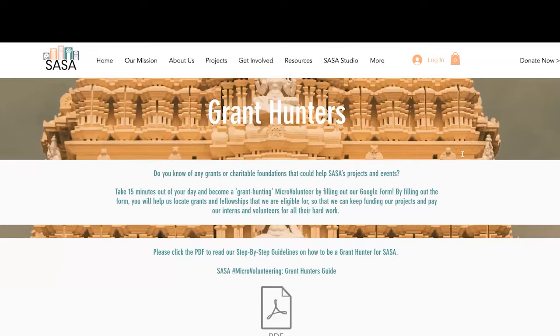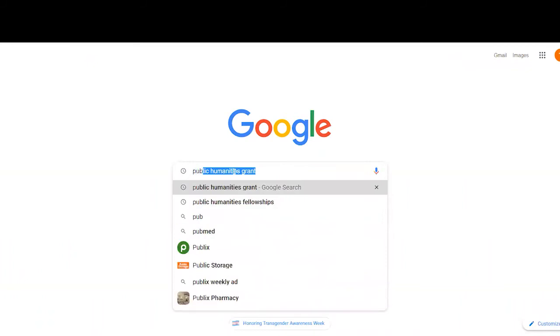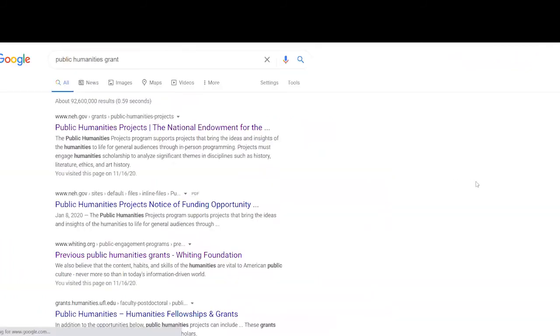Of course, you are free to use your own search terms as well. When you press enter, you will see a list of all the possible awards that we have to filter through. Click on any of these links provided to see if SASA would be eligible for this grant or not.